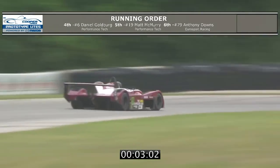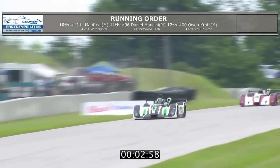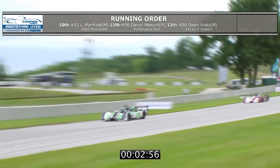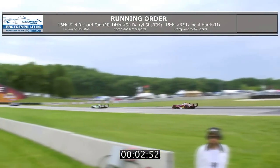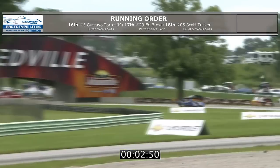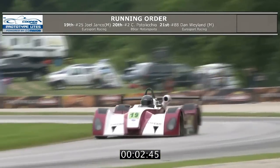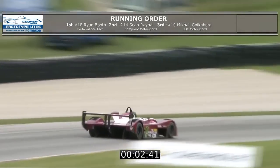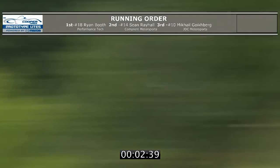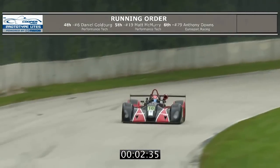and he is in 5th place of a Prototype Lights race, a development series to the American Le Mans Series and IMSA. Prototype Lights is going into the new unified racing series next year, the USCR, and this is going to continue to be the premier prototype development series globally. If you want to learn to race prototypes in endurance racing and sports car racing, you come to Prototype Lights. In America, this is where you go.